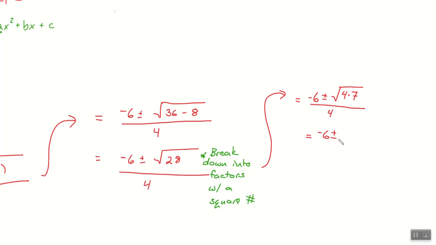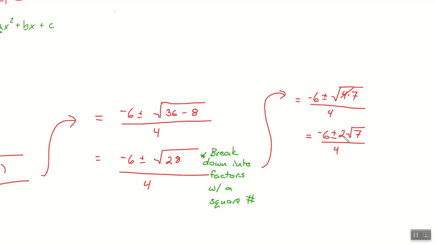Negative 6 plus or minus, what comes out of this radical? The square root of 4 is a 2, so I'll take a 2 outside of that square root symbol. Can I do anything else with the 7 inside? I can't break it down, right? It's just 7, okay? All over 4. And then here, are we done? What's the only thing left we can do? What could we possibly factor and divide out? Sebastian, what's the square root of 4?